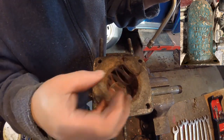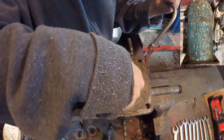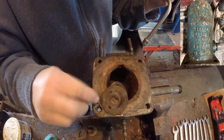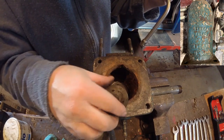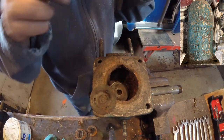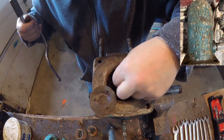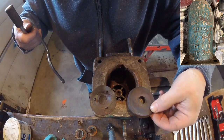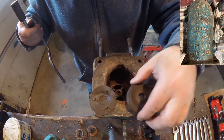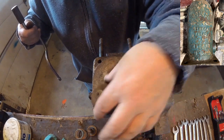Alright, so take this spring out. And I just got to remember that this piece has to face up. And I'm going to see if I can flatten this out. And then put this in. And this pushes down on this to keep that check valve working properly.